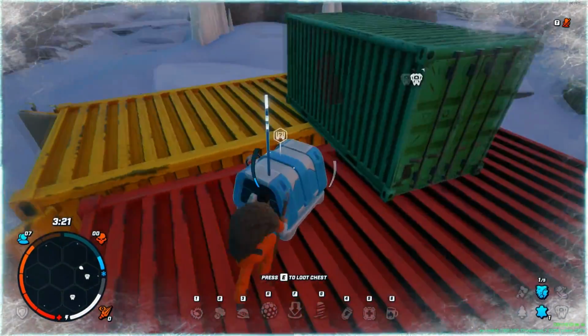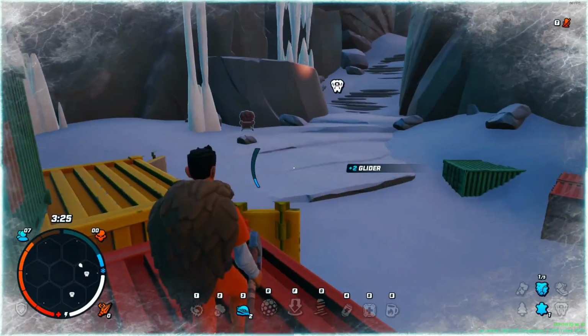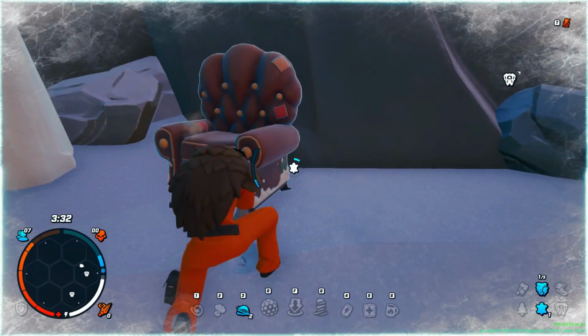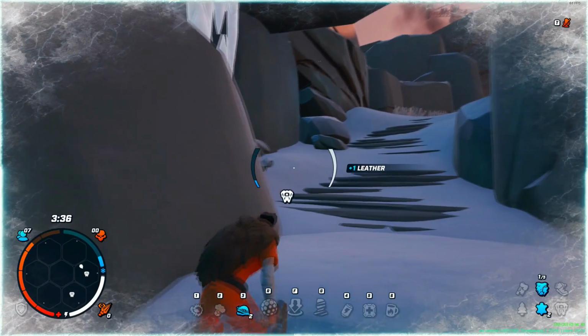So as you might understand, we are in a snowy environment. As you can see, the frost effect is appearing on the screen. My cold has dropped two lives. If that drops to zero, if you run out of cold resistance, or your cold meter, you're going to start taking health damage, so you're going to need to warm yourself up.